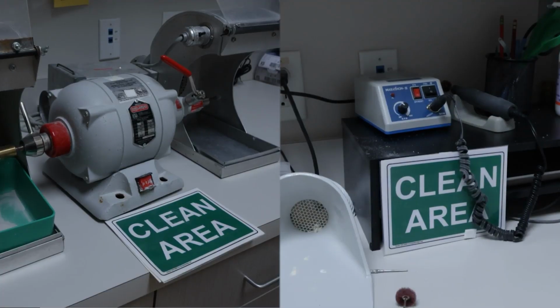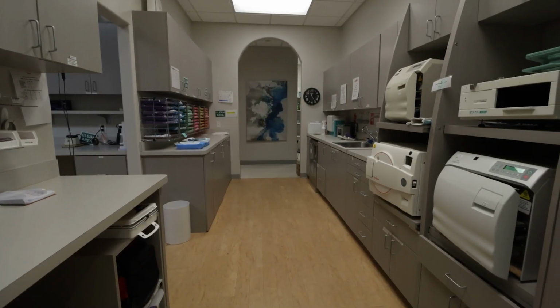All right, so we're going to move on to the doctor's area, their doctor's office. Okay, so we're at the doctor's office, and here's the thing with the doctor's office. Either they're too small, they're like a broom closet, and it's depressing, or it's too big, it's like someone's bedroom.